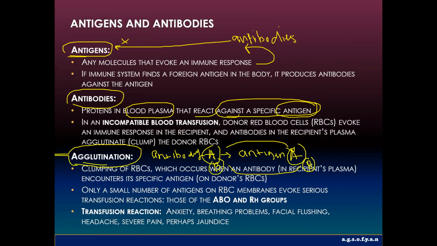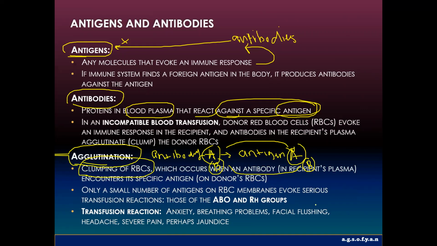They are not compatible. So this is how the antibodies in the blood will destroy the antigens that enter into our body, by clumping it, by agglutinating the red blood cells. When it is clumping and agglutinating, it will actually block the circulation of blood in the recipient. So the one at risk of death because of blood transfusion is the one that receives the blood, because this process of agglutination will happen in the recipient's body.